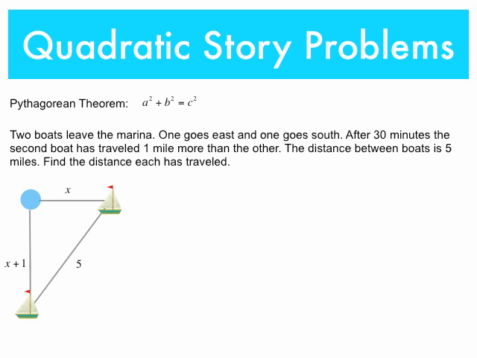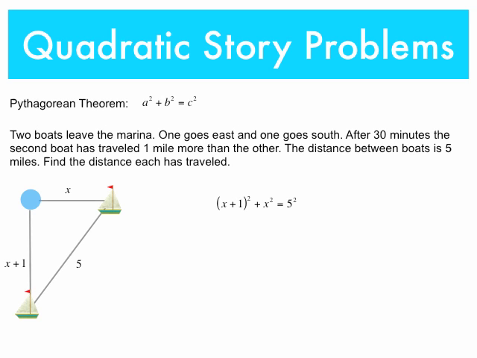So do you see a right triangle here? Good, right at the marina. It makes a 90-degree angle between south and east. Okay, so since the Pythagorean theorem tells me if I square the two short legs and add them together, I'll get the square of the long leg. So that tells me (x plus 1) squared plus x squared is equal to 5 squared.